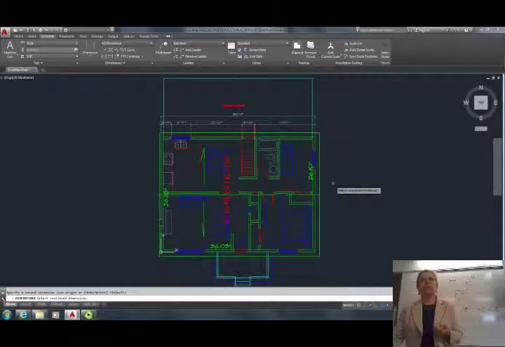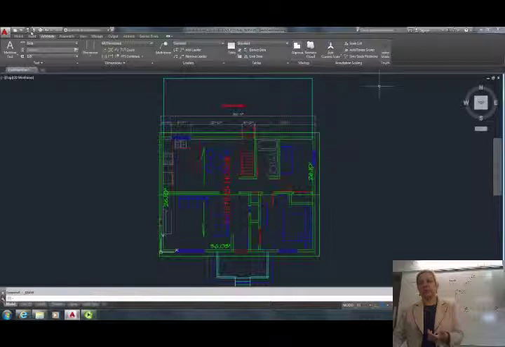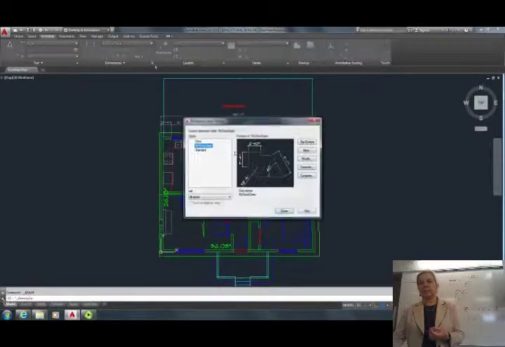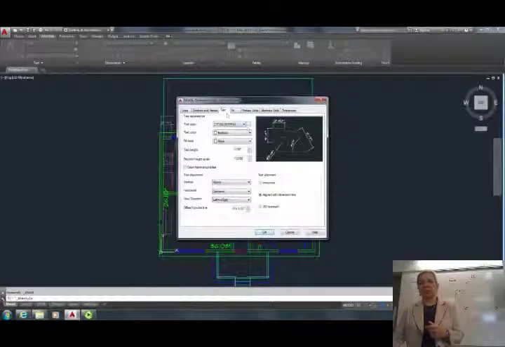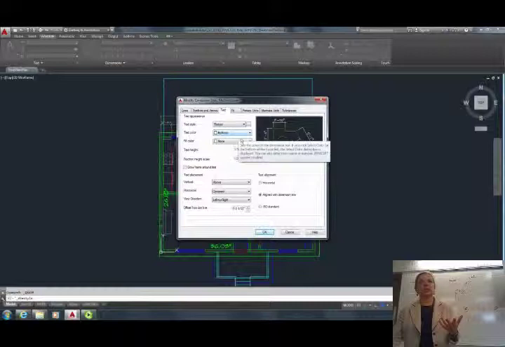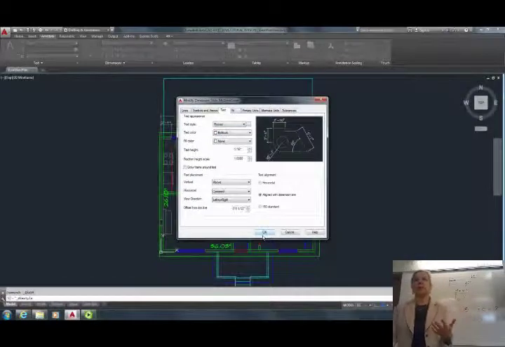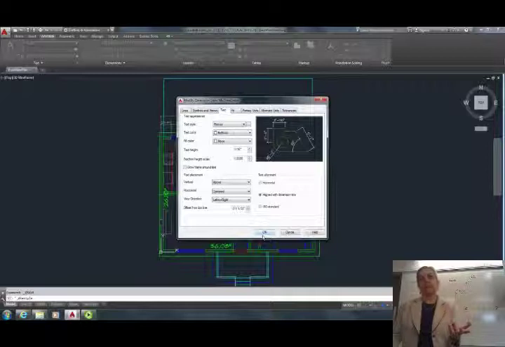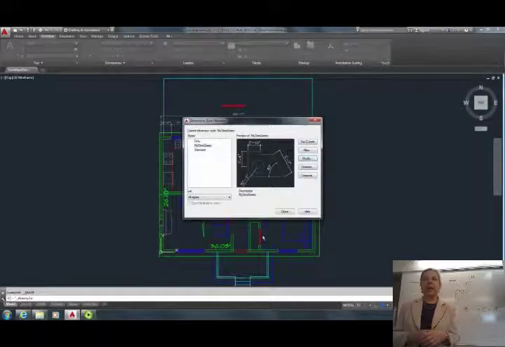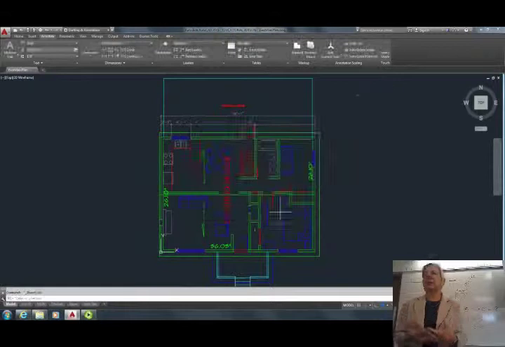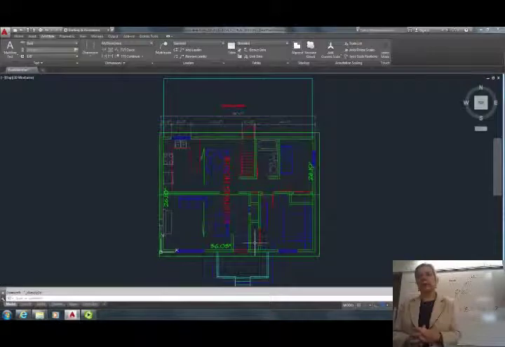So I've done a chunk of work I would hate to lose, so I'm going to save, but I'm going to go back to dimensions and modify it with regards to text, because I've gone through the motions, but I've never actually changed it. Now the beauty of this style change is that we are still current. This dimensions for green project is still current. As soon as I click OK, they should get updated. So you see what happened to my text. It's now the nice clean font that I originally wanted.